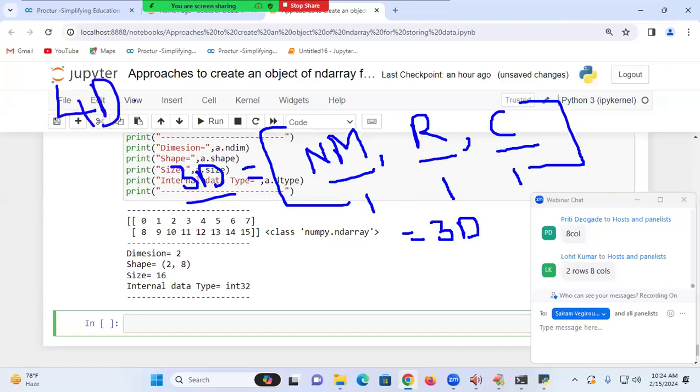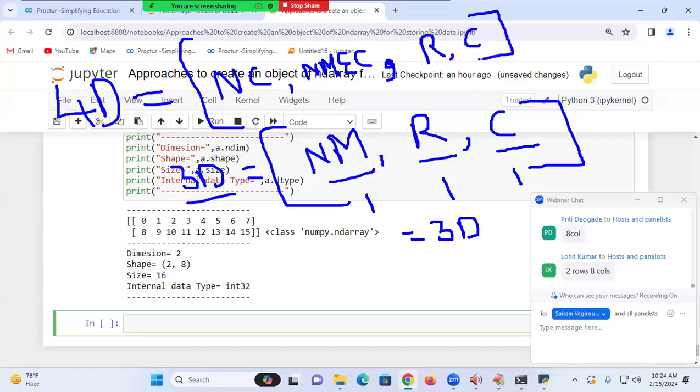4D. Actually, 3D is the last in multimedia. The 4D concept is not there so far. In the computing world, 4D has not yet come. If it comes in the near future, we are going to be ready to understand. Come on, what is this now? Number of clusters, number of matrices in each cluster, number of rows in the matrix of each cluster, number of columns of each matrix in the cluster. This is called 4D.